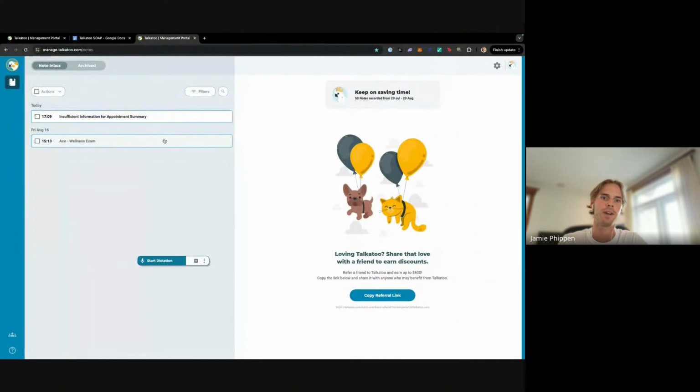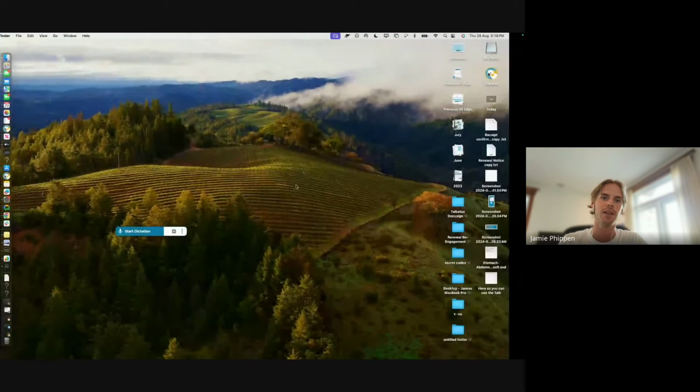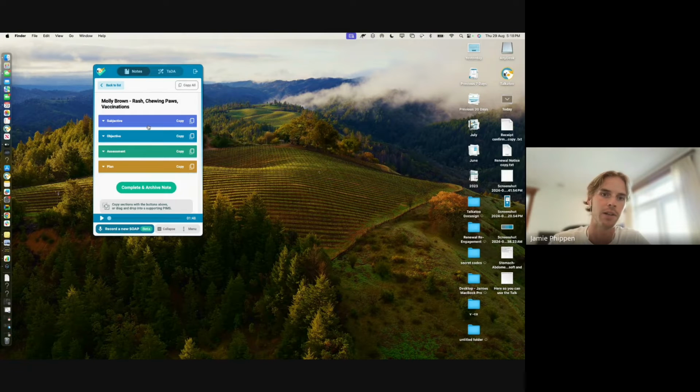So if you would prefer to find your results inside of the widget rather than from our website, you can just expand your widget open, click notes, and then you can open up any one of your notes from here. You can preview them, and you can actually drag and drop the information into your practice management software. You could drag and drop it all or the individual section where you'd like to place it. Same concept. When you're done with this, mark it complete at the bottom.